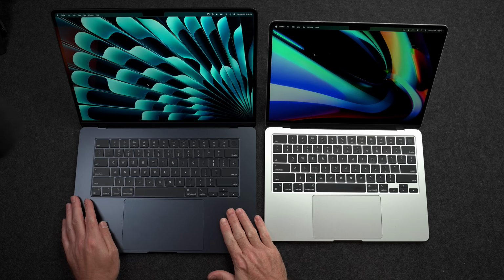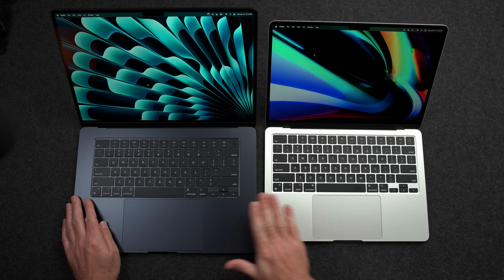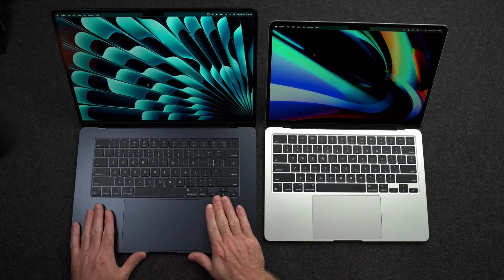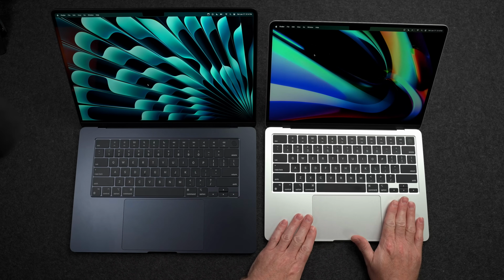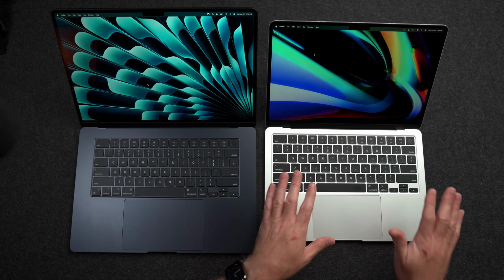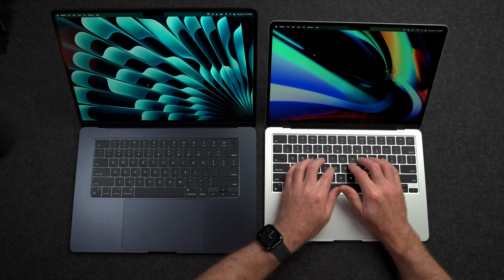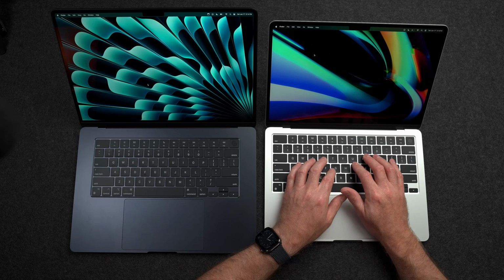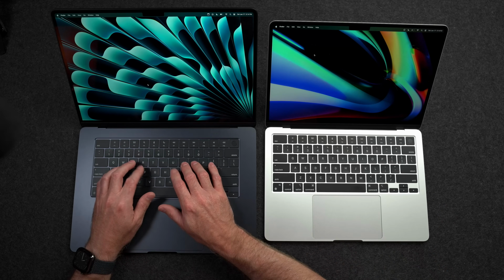The trackpad on the 15-inch version is larger than what's on the 14. It's definitely closer, if not the same, as what's on the 16-inch MacBook Pro. The 14-inch trackpad, in my opinion, feels better because it's not too oversized. When I'm using the laptop to type at a desk and reaching over the trackpad, I feel that this is more comfortable than it is with the 15-inch version.